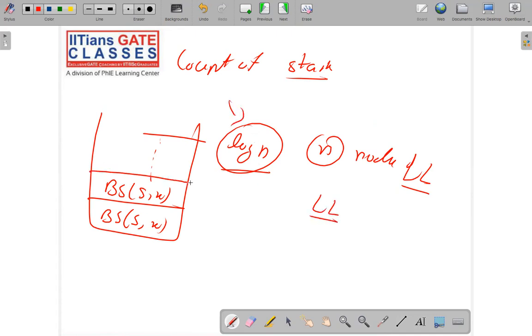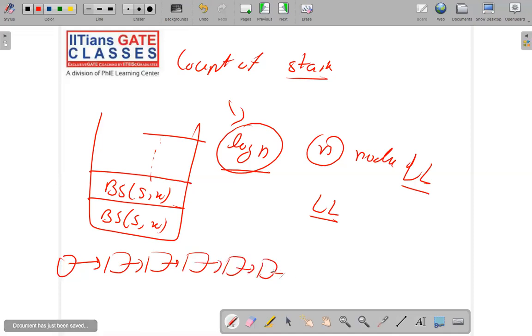Why so? Because in case of binary search, the number of function calls could be log n only. Because at each step, we are neglecting, or avoiding, half of the nodes. Each time we are identifying the middle element and considering only half of the remaining elements. For example, in the first iteration you will consider these many elements, in the second iteration these many.